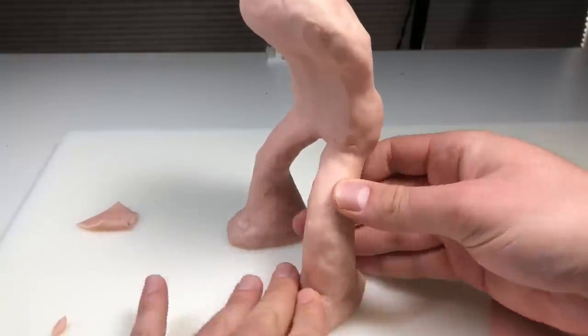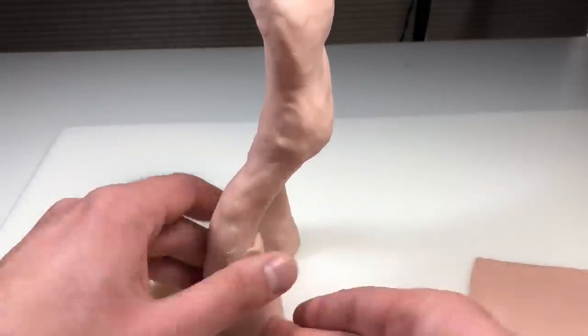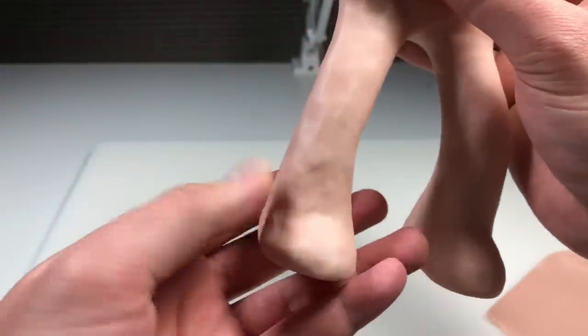And as you saw there, I started adding all of the clay. To get these nice even sheets, I rolled it through my pasta maker on the thickest setting. Now we're going through smoothing everything out, making sure that all of the limbs and everything are even and looking good before it's time to start adding the details.